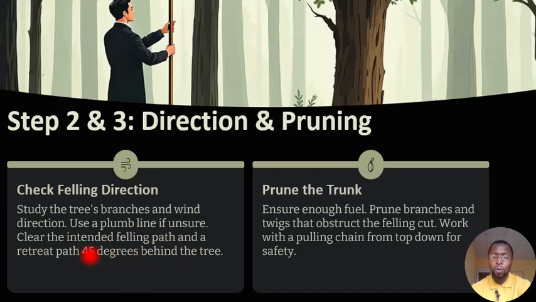That should be like a 45-degree calculation. By the time you look at it at a 45-degree calculation, then whatever it might be likely to fall on will have been considered. So that's step two, direction of the tree.